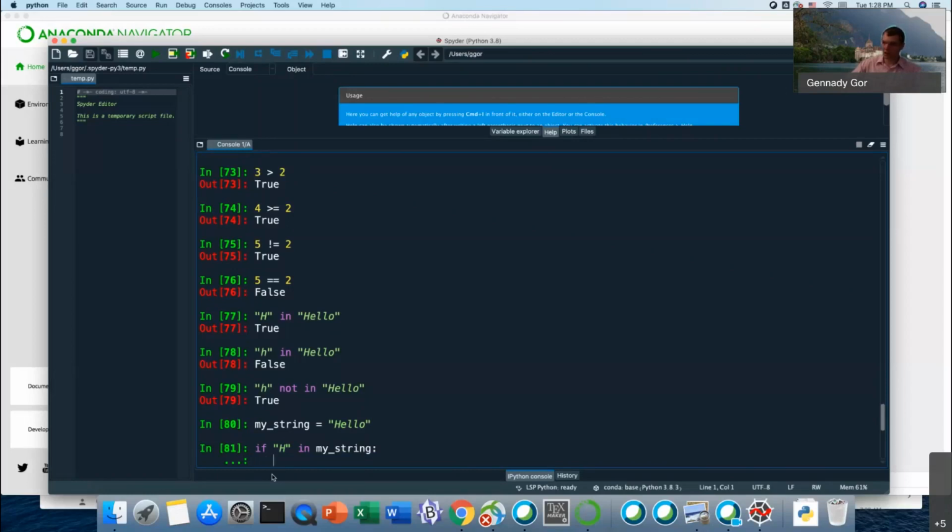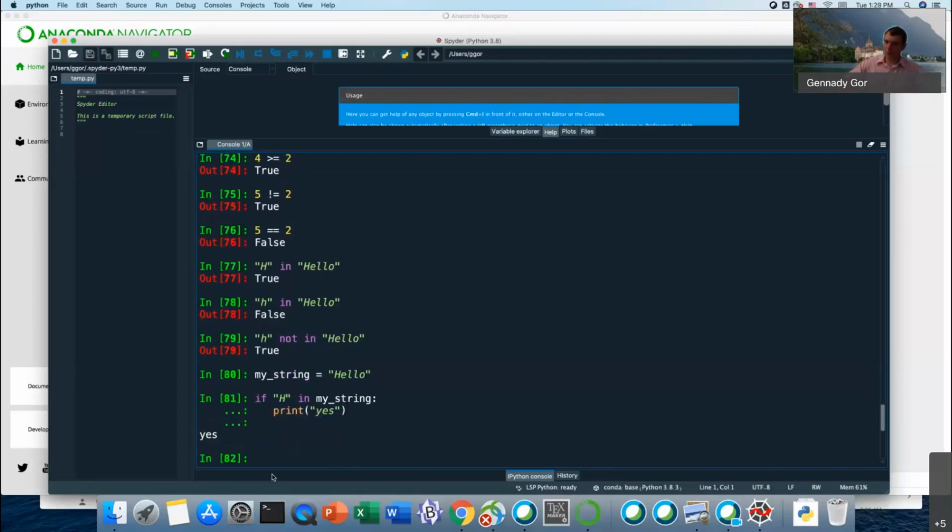You can use tab, you can use spaces as long as you're consistent. You've got to not use both. So if this, then print, I want to print yes, H is in my string, and this is true.